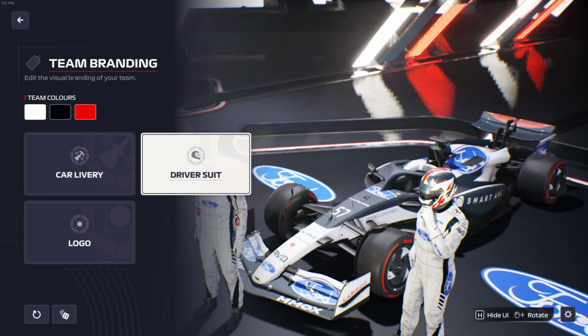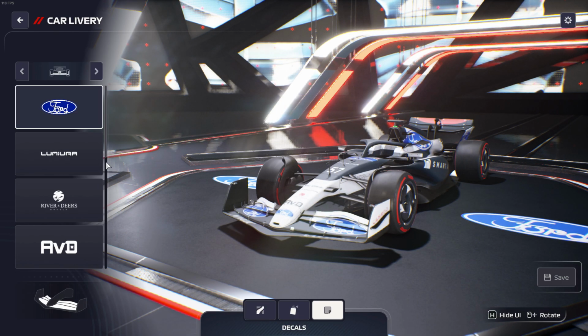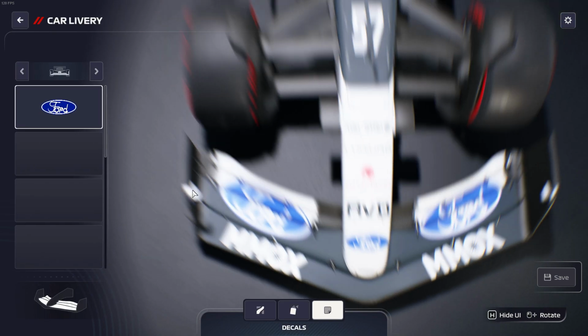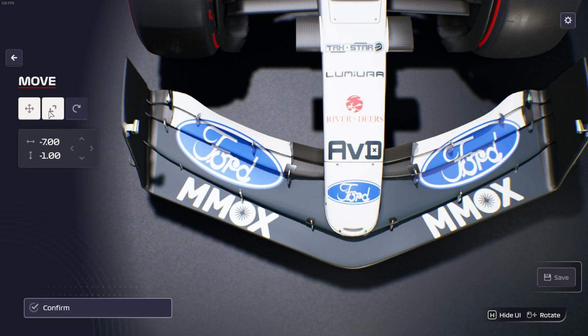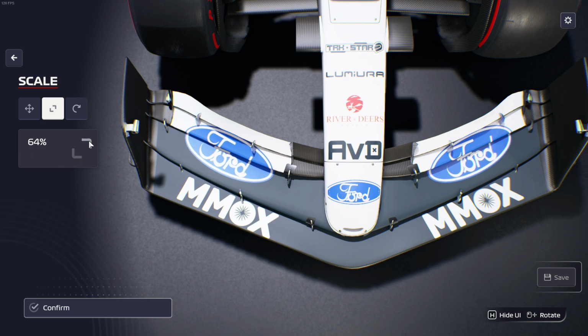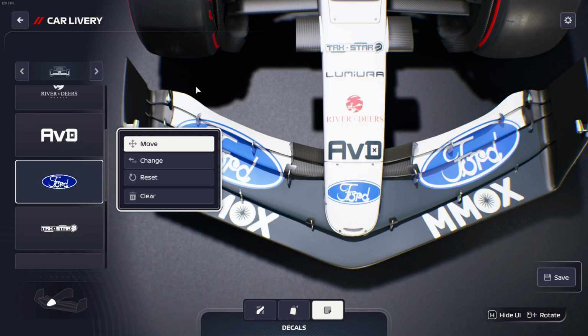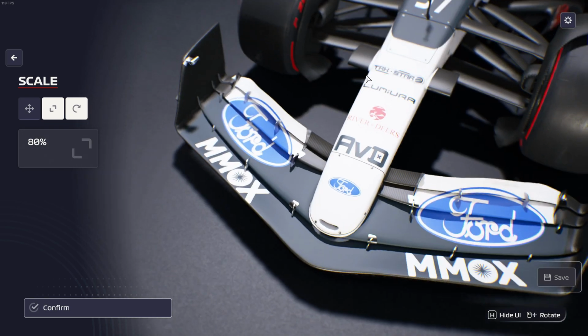But because everything's a little bit bigger and larger with the car livery, if I go to the stickers, this one here, this is the Ford logo here. Oh, that's the wrong one. So where is it? This one. Okay, so this one here is just a little bit too big, hence why it's clipped out a bit. But obviously, I've got the AlphaTauri logo. You could have this all the way down to like 80, and it looks like this. But that's how you get the logo.